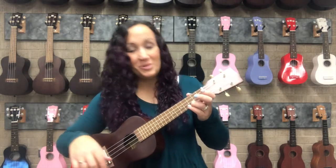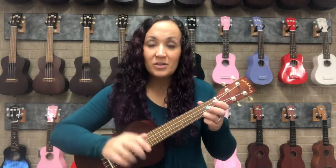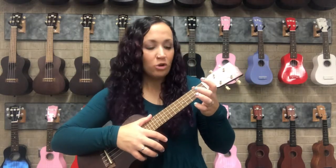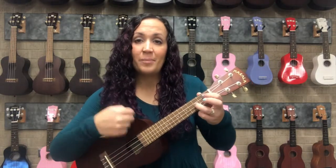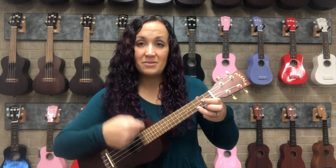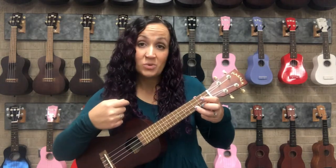Little slip up there, but you get the idea. So the Riptide chord progression is A minor, G, C, and the strumming pattern is what I meant to say. Down, down, up, down, up, down, down, up, down, up, down, down, up, down, up, down, down, up, down, up. That's where I made my little mistake.